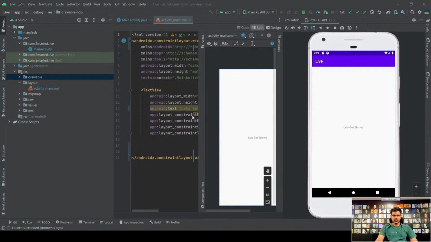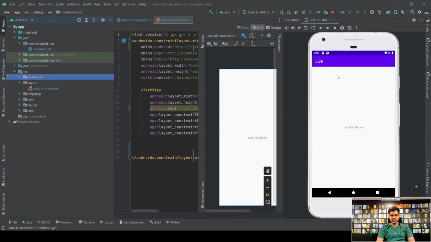Whatever device you have, wherever your files are stored, you just click there and you can import one by one. You can keep your pixels and dps and all, and opacity, which is the visible rate. Keep that and click on finish. That will be imported. This is one way you can import a file without drag and drop.